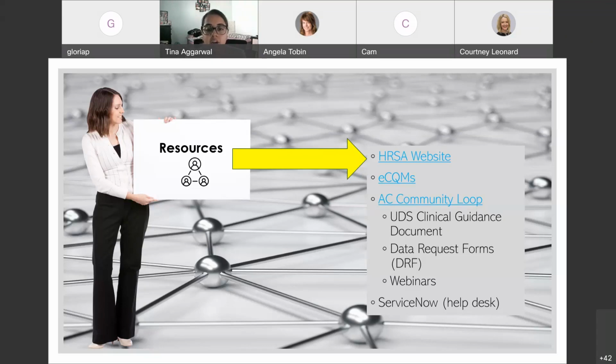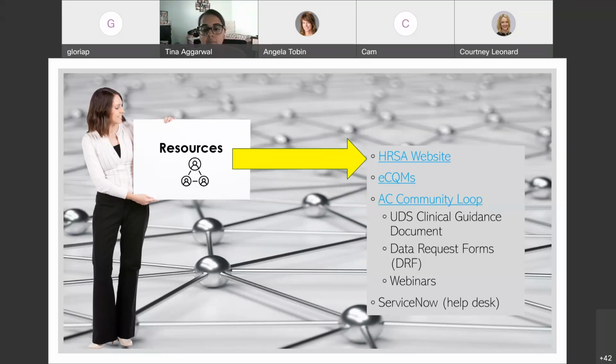We have the electronic clinical quality measures, the eCQM website. When you go to the manual and find out what measure number it is, going to that eCQM website really breaks down the data specifications. So that's another view that one can have, very data oriented. And then we have our Alliance Chicago Community Loop.